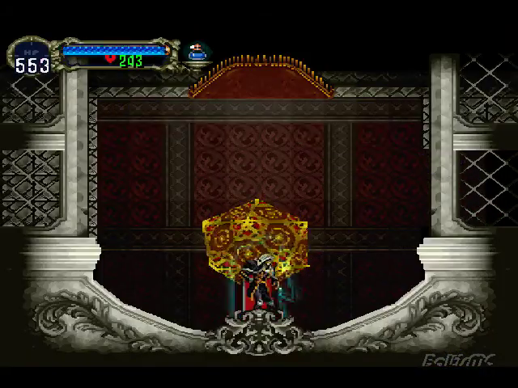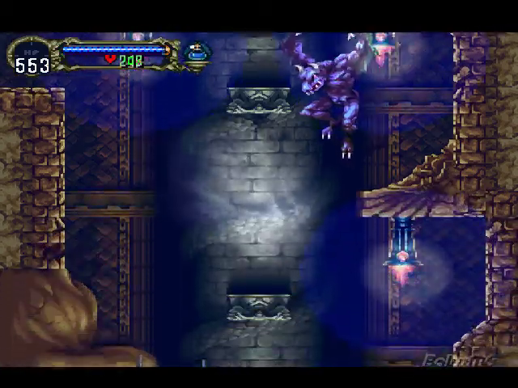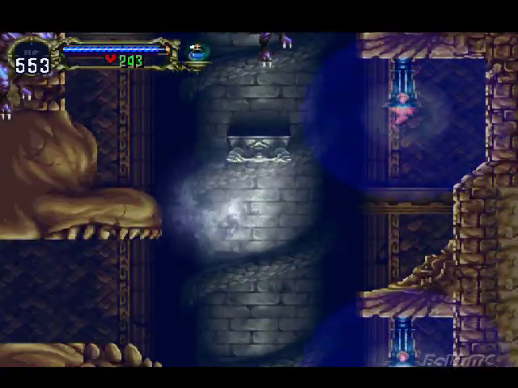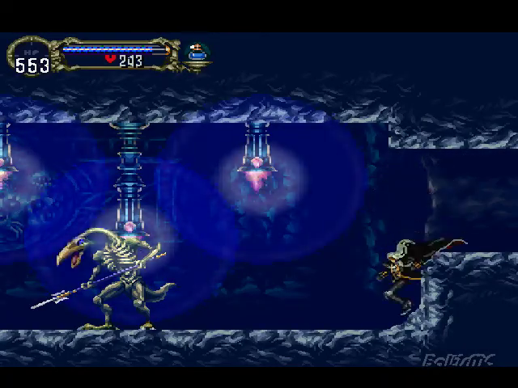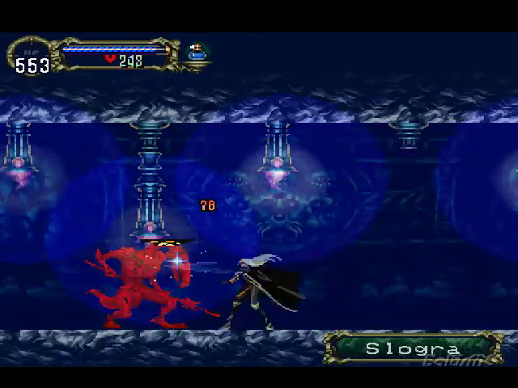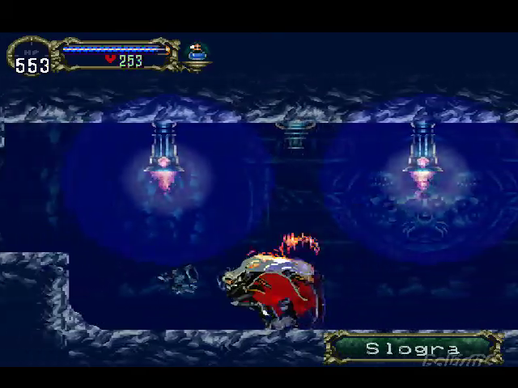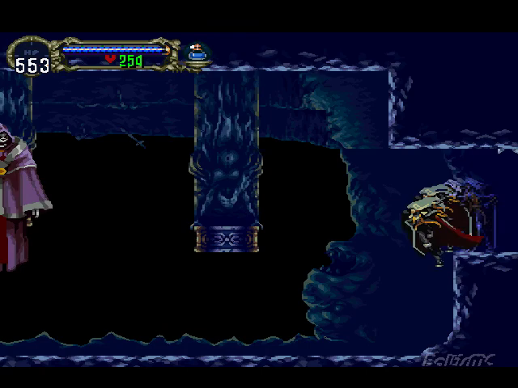Okay, you got another save point that we're going to go ahead and utilize, just to get our shit refilled. And then I'm going to use the power of mist to say, fuck you, Gaibon. Yeah, look at this. We also have Slogras. Of course, it would be expecting them if we had Gaibons. There we are. So what do we got over this way? Hey, is that who I think it is?